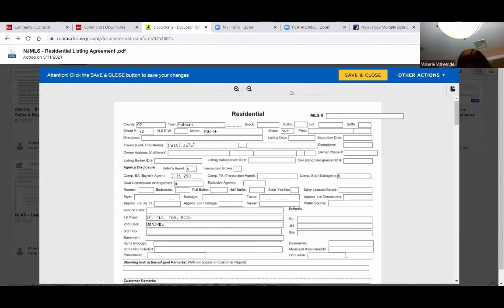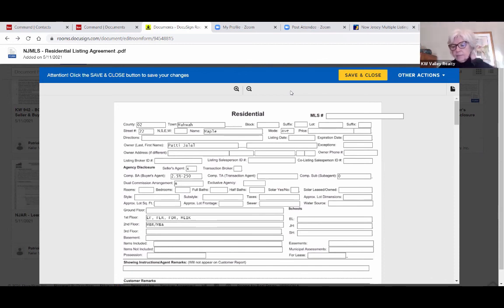Either way, you're going to find your own way. There's choices, which I know as a new person is kind of confusing, but there are choices. Just know that if you do hard copy, you have to upload it and make sure your seller gets a copy. So when I go to somebody's house to get a listing, I sign it on paper and then upload it, or I can have them sign it right into what? Into Command? Well, you would have them sign the hard copy, and then you would upload it.